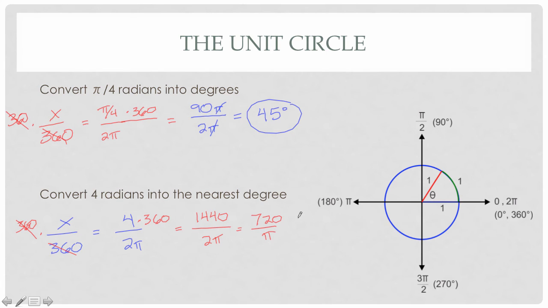And in this case, I can leave it as 720 over pi, but since I'm not in radians, I'm going to go ahead and divide it and estimate it. So in this case, my angle measure, if it's 4 radians, is about 229 degrees, approximately. I had to round it a little bit there. But in this case, it wasn't a nice pi radians. It was just 4 radians. So that's about 229 degrees. And we converted it over. To get 229, it did 720 divided by pi.